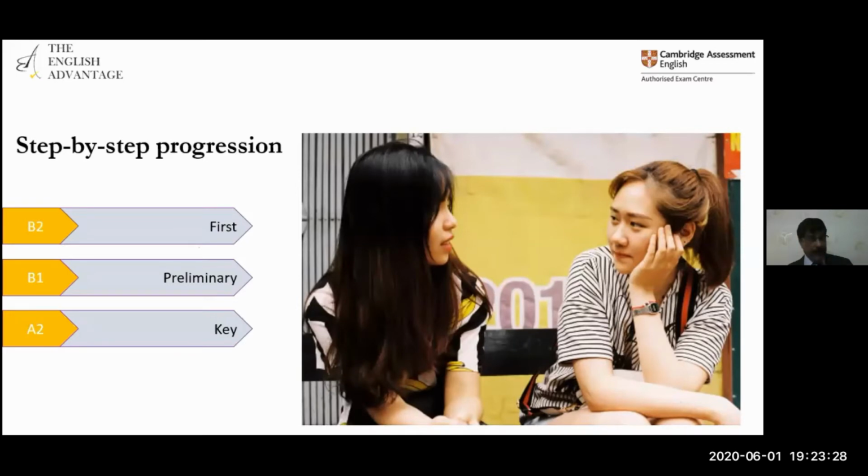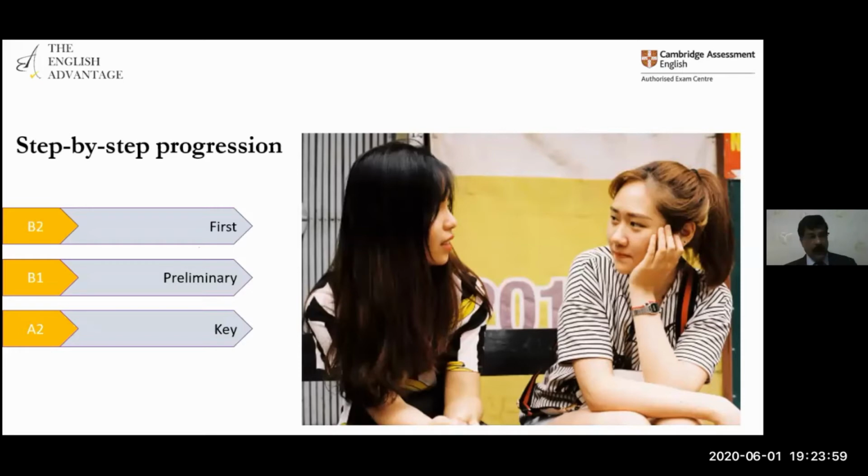I have a 74-year-old grandfather who's learning English, and he's at the A1 level, 74 years old. I think he's the best example. What he tells me, John, is my grandchildren are in the United States of America. They want to chat with me, and I have difficulty talking to them in English. So can you teach me English? So he is at the A1 level. So when I have been telling you that these are for the young learners at school, it does not mean that it's only for them.